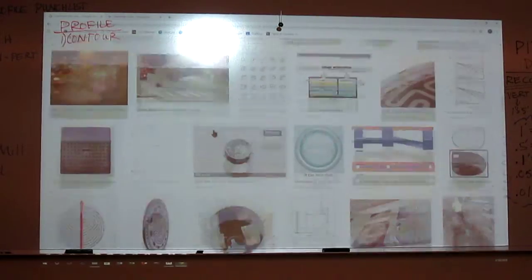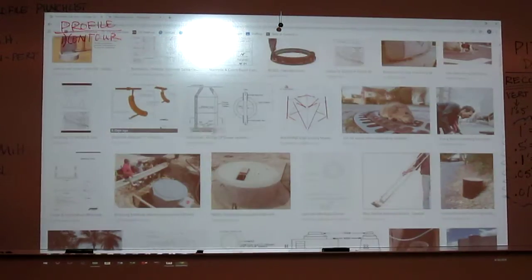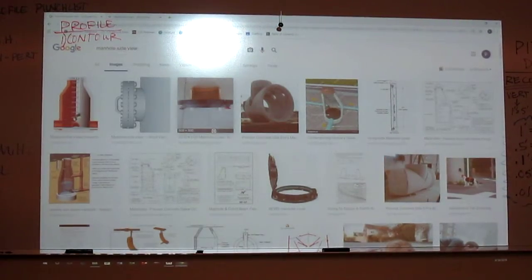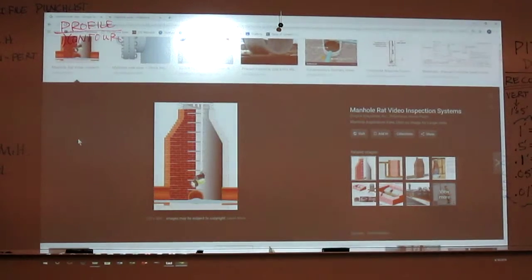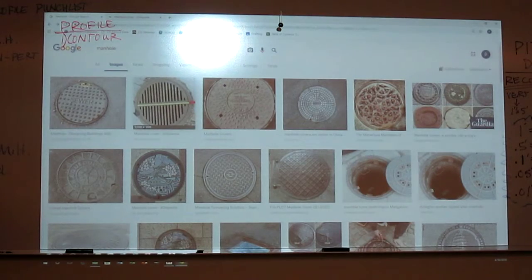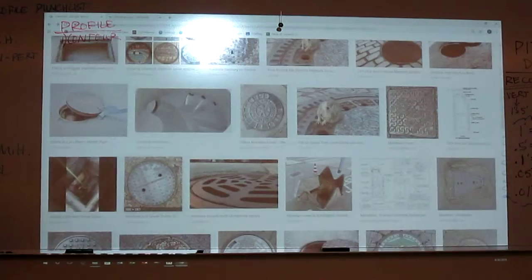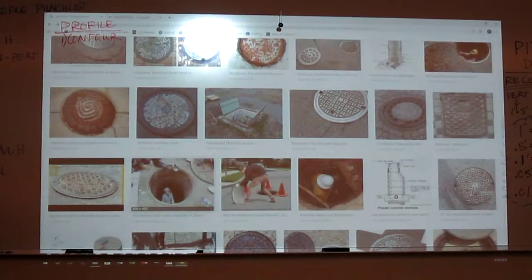I can't even find any on here. Click on that picture. Well, I want a real one. That one's brick. Let me just go real quickly through here. I'll see one sooner or later.